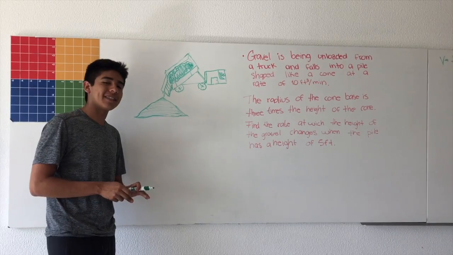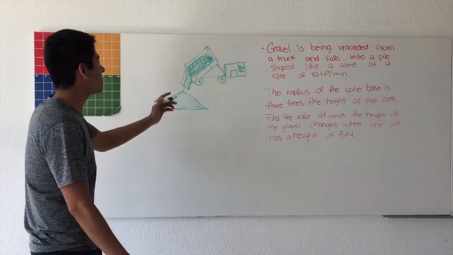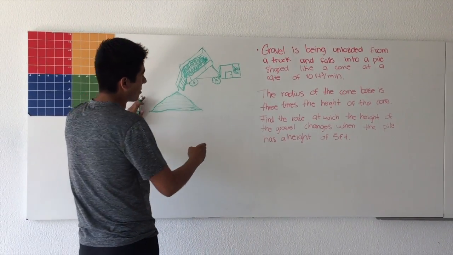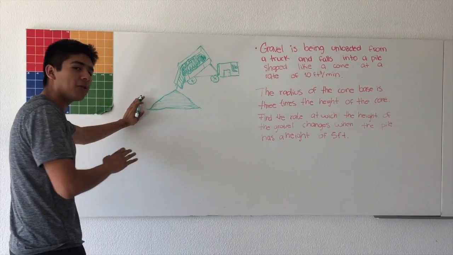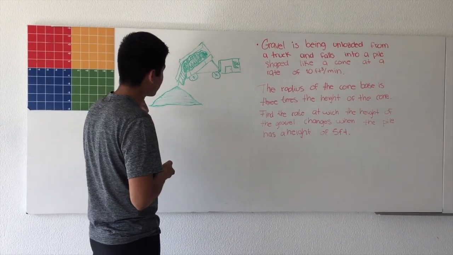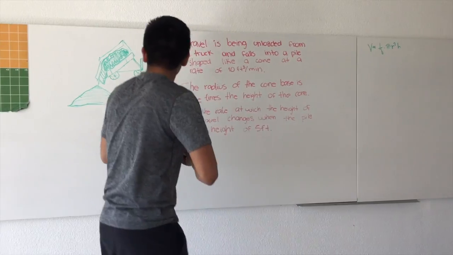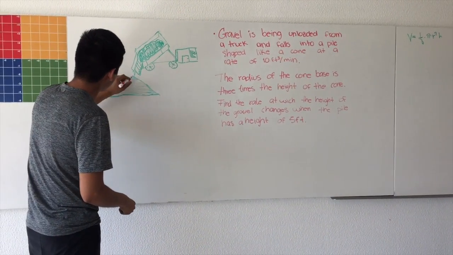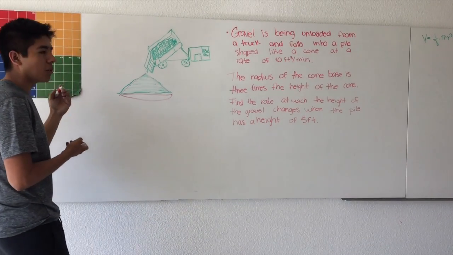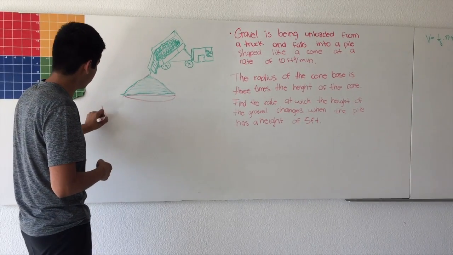Answering the question that our friends had, we're going to solve this problem. Okay, so first of all, a truck is unloading gravel into a pile shape. So first of all, we need to know what is the figure that is forming, so we can solve the problem. As we can see, here it is making a cone shape. So first, we need to get the formula for the cone in order to solve the problem.